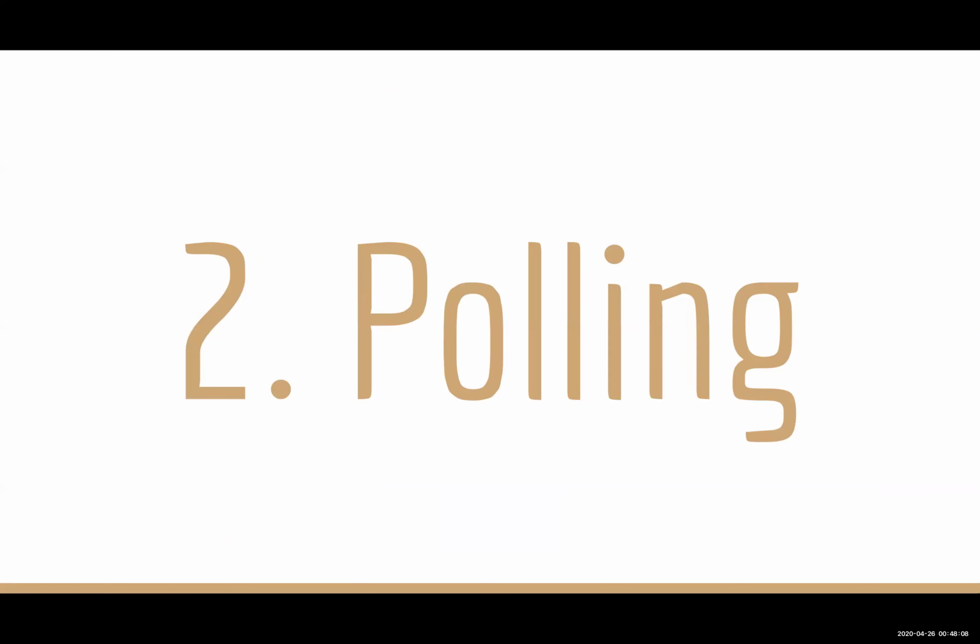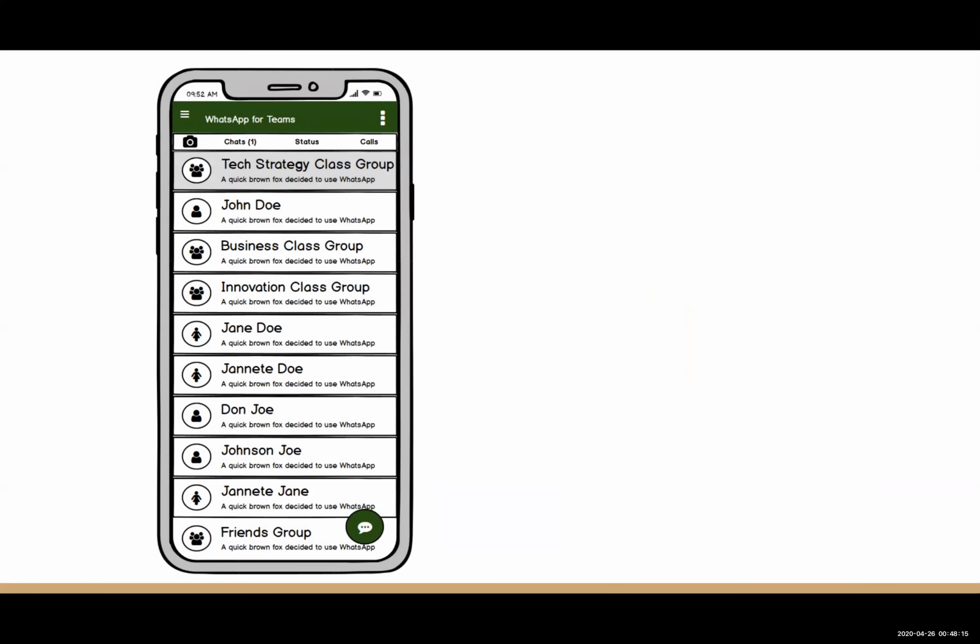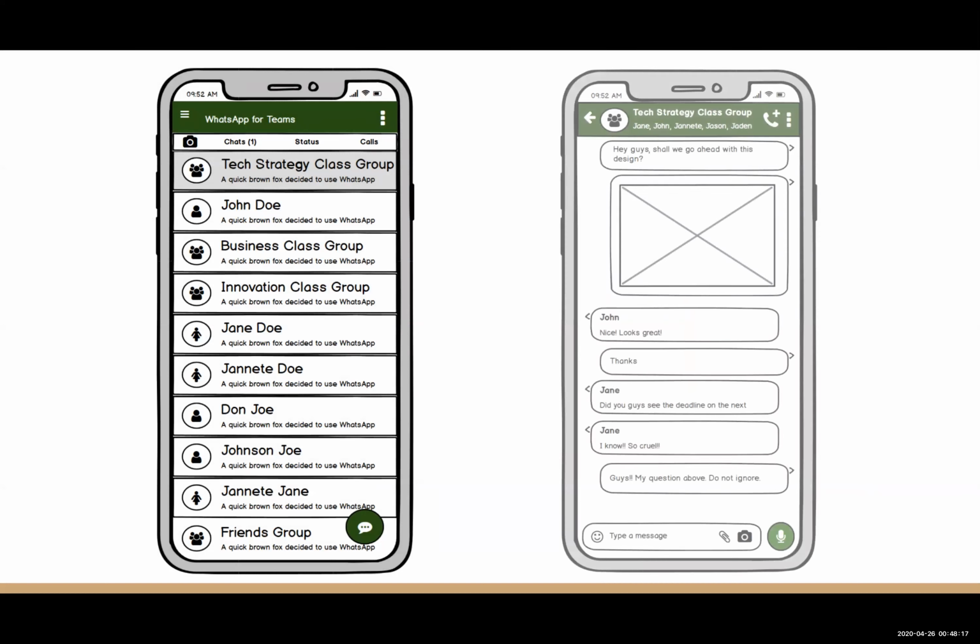That's polling. In here, what we're trying to do is create a poll on WhatsApp. The exact issue this is trying to solve is, say, back in your tech strategy group discussion, you may or may not have seen this happen where you want to get an opinion or a go-ahead from your teammates for a particular slide design. You ask them, one guy answers you, and then everyone else just digresses and starts talking about something else. And you don't really get answers to your question anymore.